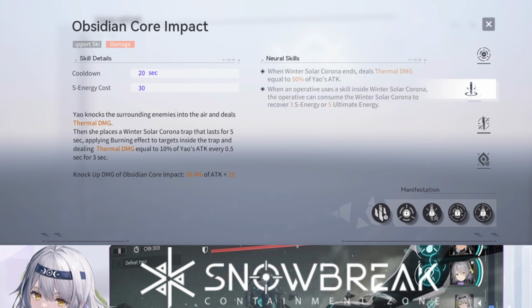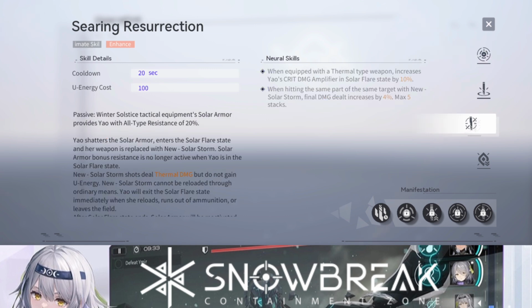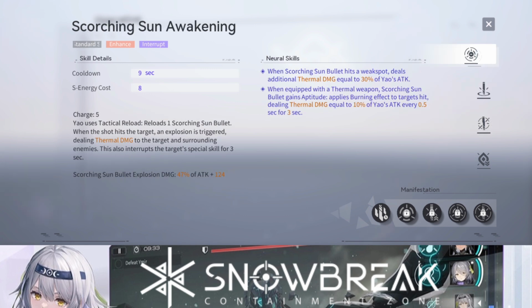In terms of a neural skill, for the supportive skill, you don't necessarily need to focus on this one early on, simply because if you're using Yao, you're probably aiming to use her as your main damage dealer, so she was always going to be on field. So this supportive skill, not the neural skill, is not going to be your main focus. The supportive skill, don't get me wrong, is very, very good, but with her, you're trying to focus on her being your main damage dealer, so this over here will be useful. But yeah, definitely focus on these ones. There's 2 ones I've done. Those are the ones you want to focus on.